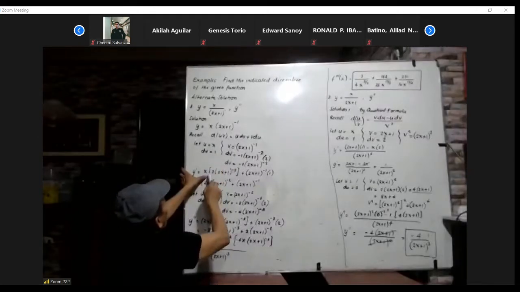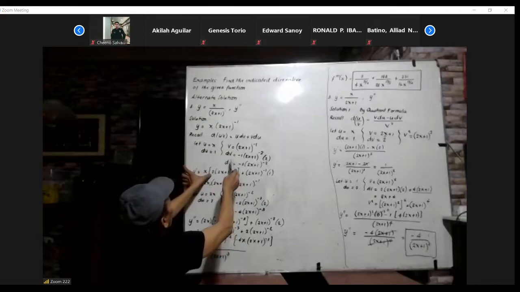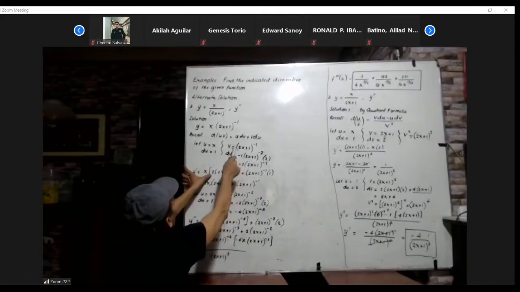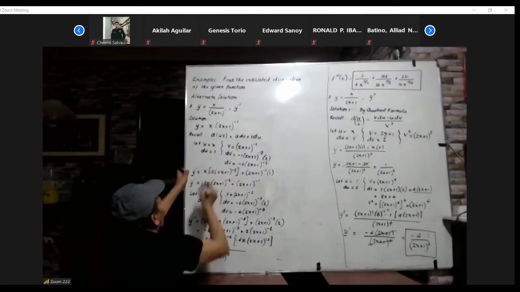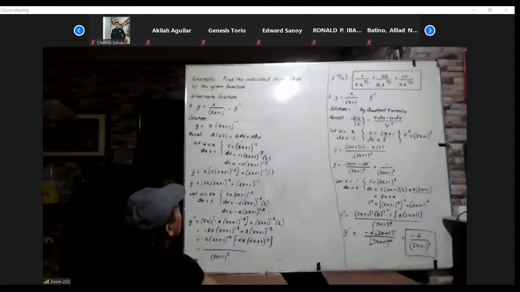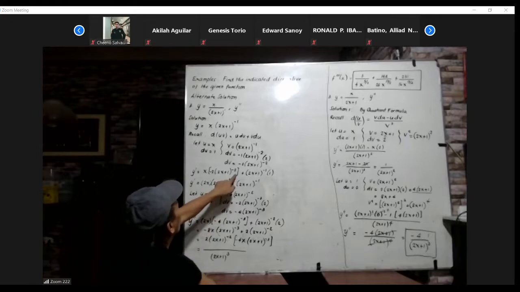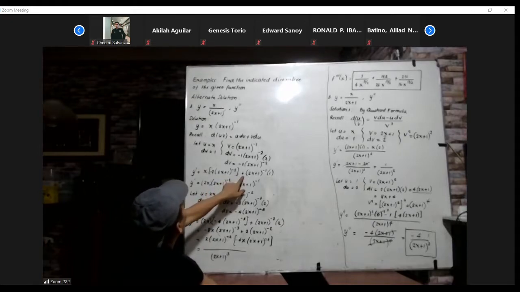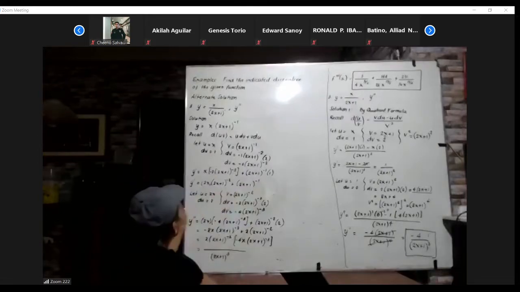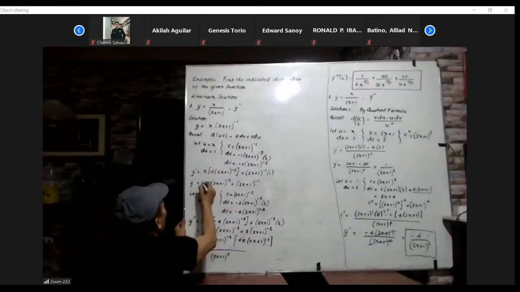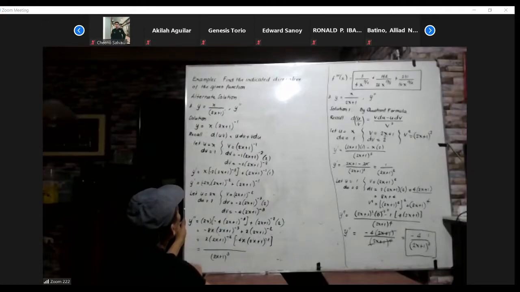U is x multiplied by negative 2 po. PB. Ang PB natin ay negative. O bakit ito positive? Yan. Ayan. Negative 2x times, negative 2 times 2x plus 1 raised to negative 2. Then, what is our b? Ang b natin ay 2x plus 1 raised to negative 1. Then, how about du? Du natin is 1. So, therefore, negative 2x, yan. Negative 2x times 2x plus 1 raised to negative 2.